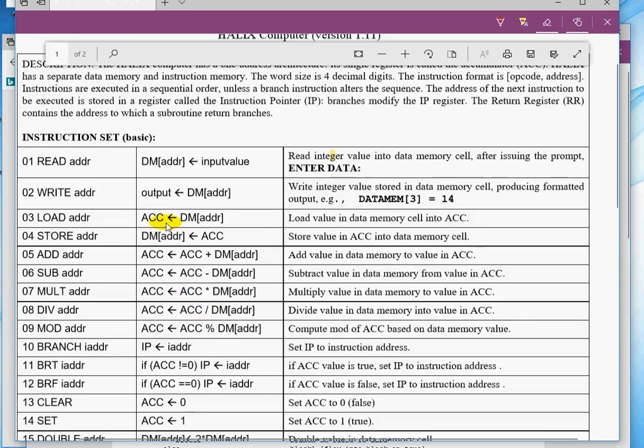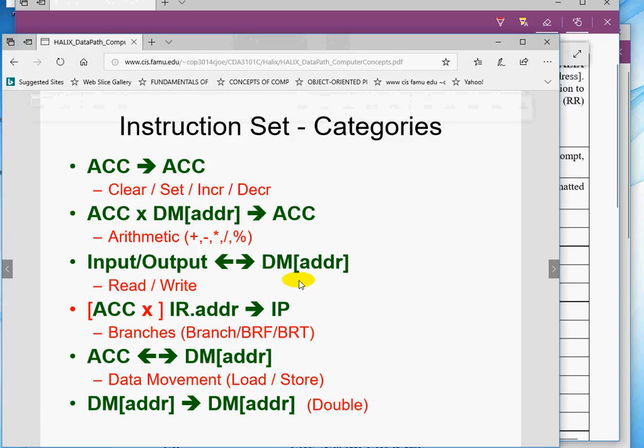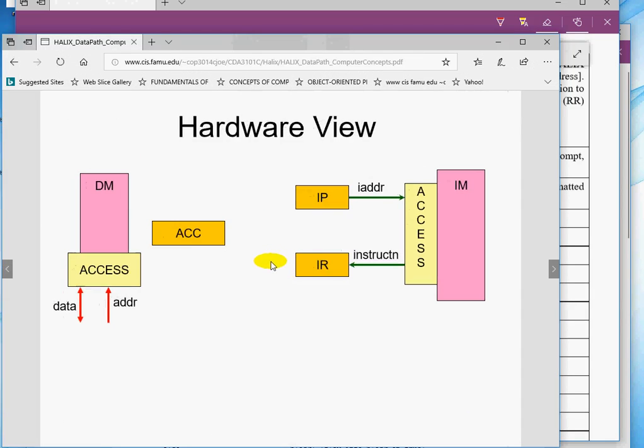Now, there's also a register in the computer that we talked about called the instruction pointer. This is basically the address in the instruction memory where the next instruction will come from.